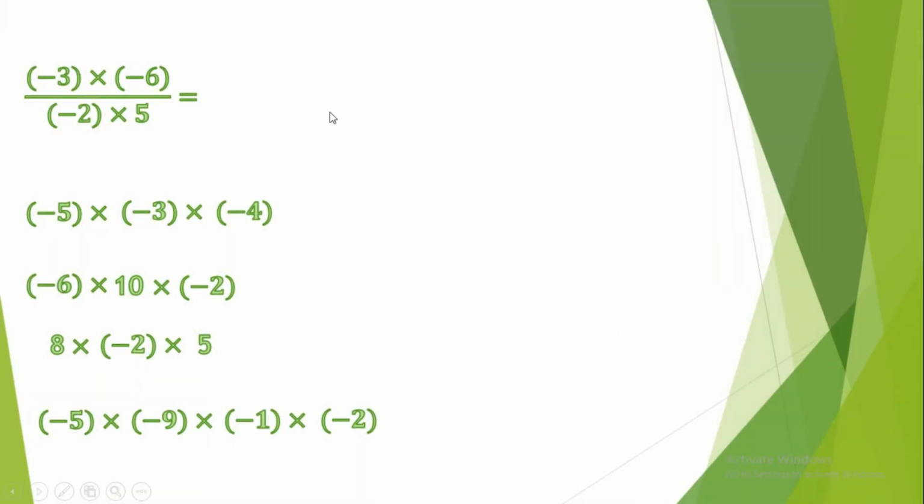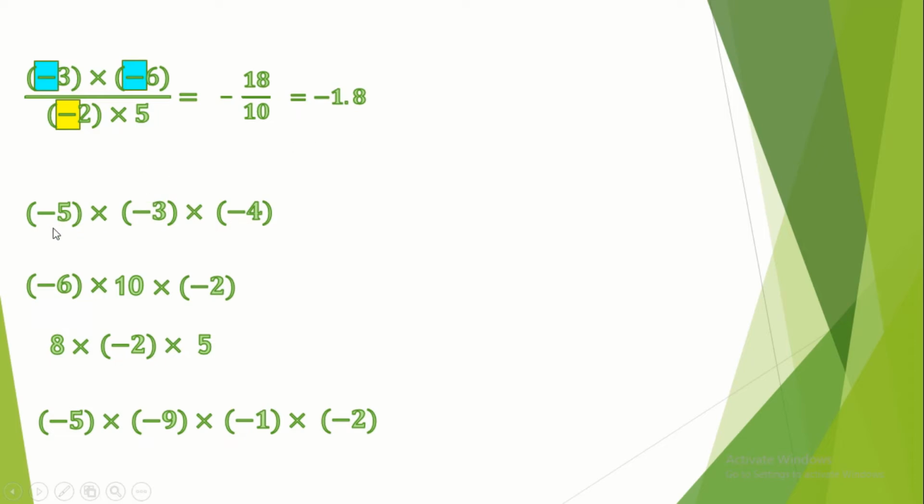In division, it is the same as in multiplication. Note that here minus times minus is plus, but here we have another minus, so the answer will be minus. Also, if we count them, 1, 2, 3, 3 is an odd number, so the sign should be minus. Now we can just multiply or divide the numbers. Note that 3 times 6 is 18 and 2 times 5 is 10, so it's 18 over 10. So minus 18 over 10 gives us minus 1.8.